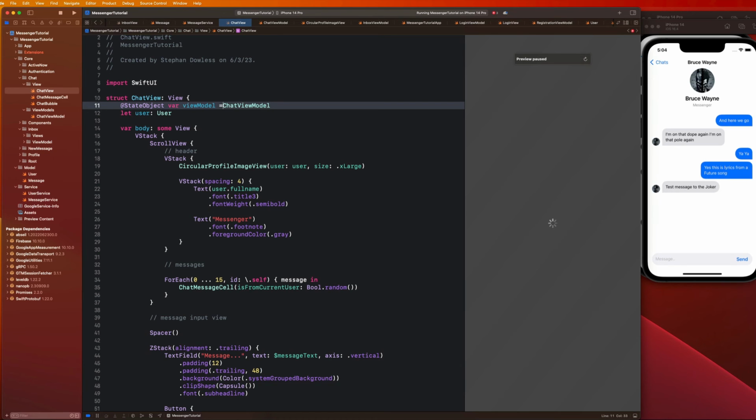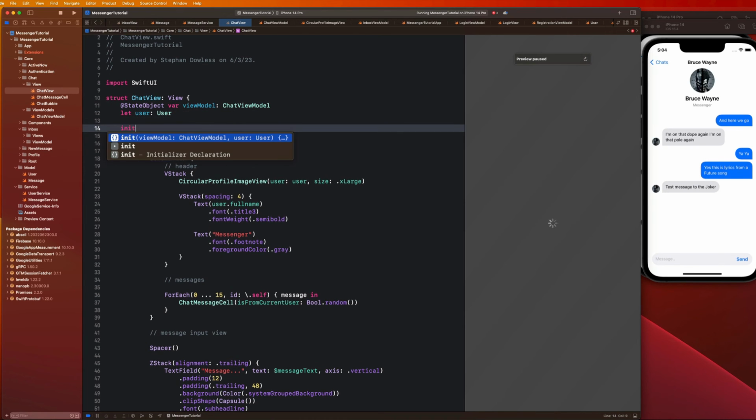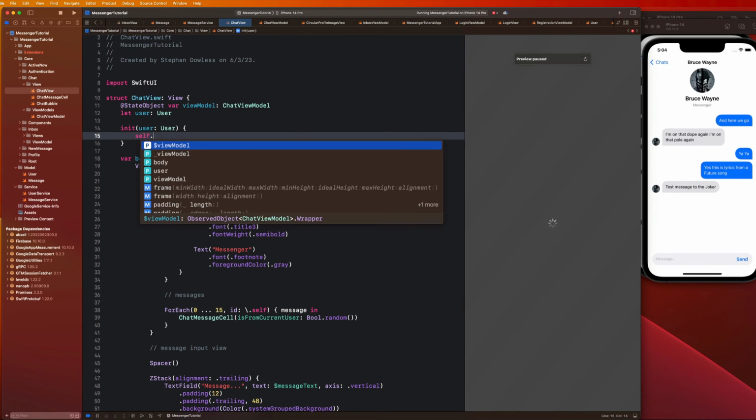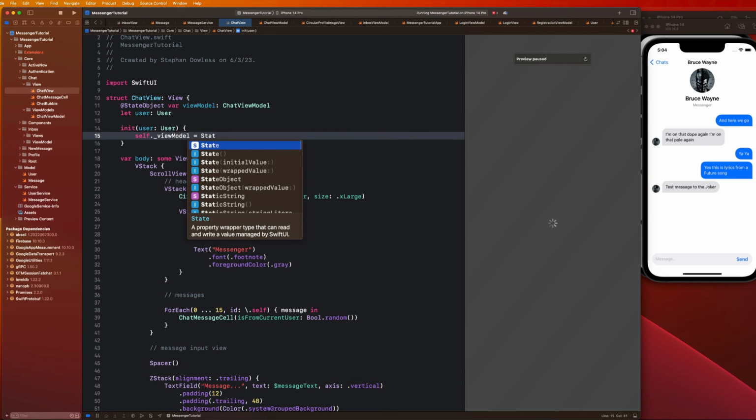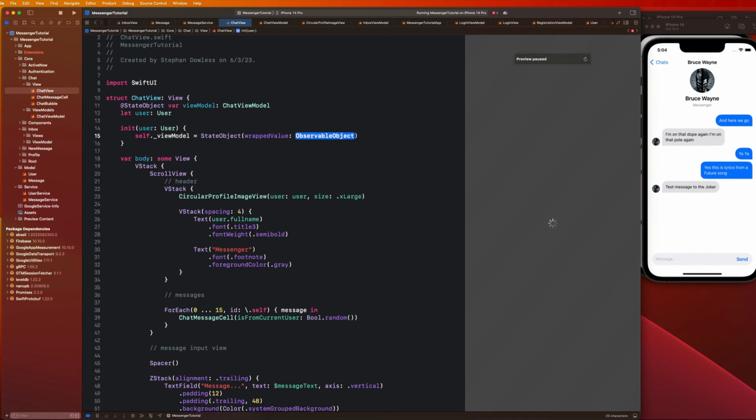We actually need to inject it with a user, so let's declare it that way. Then we'll say init user, which is a user, and then we'll say self._viewModel equals a StateObject with a wrapped value of our ChatViewModel with our user right there.